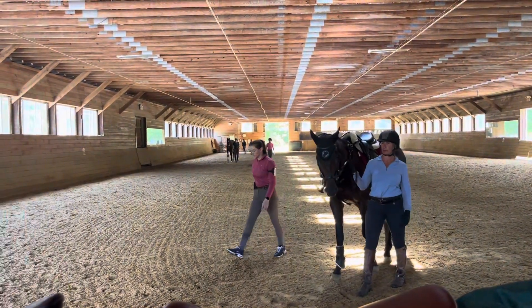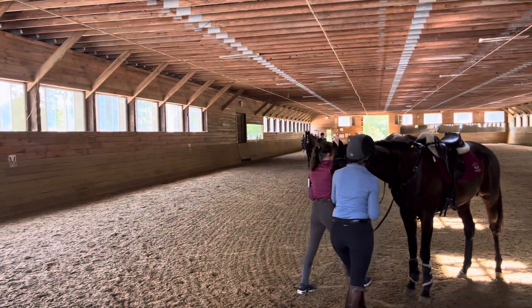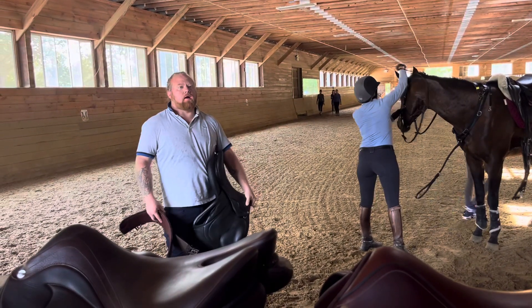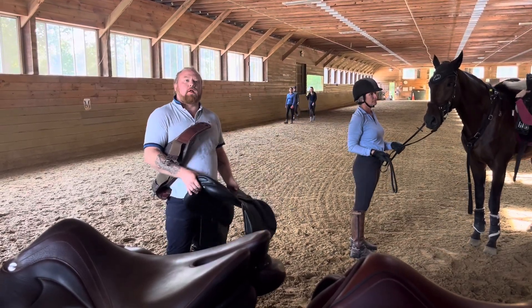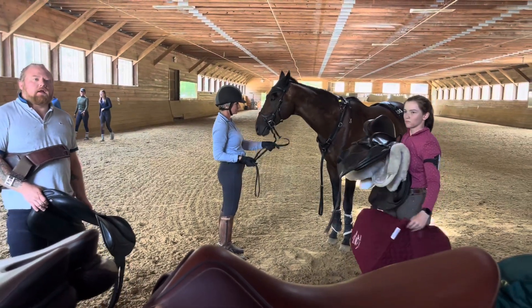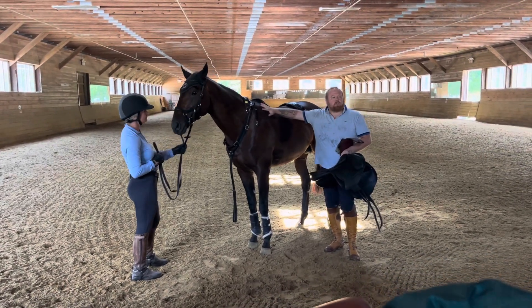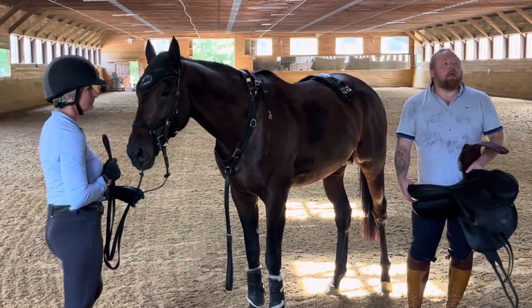Let's take a look at this fellow in this saddle. This is a monoflap saddle used for cross-country or jumping — it's only got a single flap, no sweat flap. So it affords the rider quite direct closeness of contact and enables you to really get your leg down around the horse. Look how prominent his scapula is right here. For a young fellow who's still growing, he's got a fairly prominent shoulder, and that's something that needs to be taken into account if we were going to make a saddle frame.